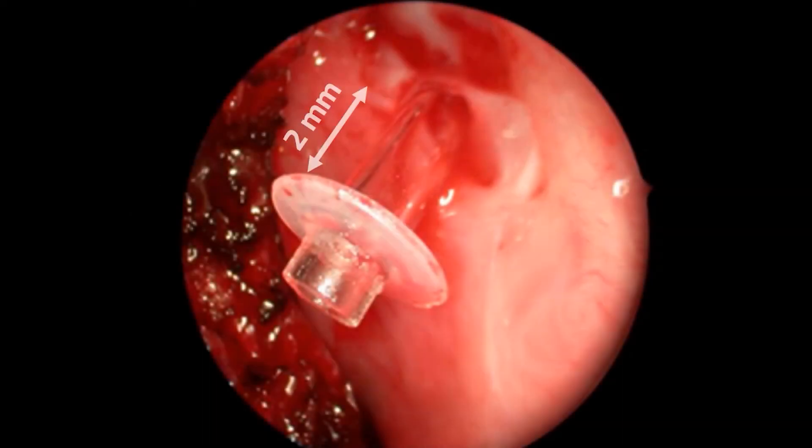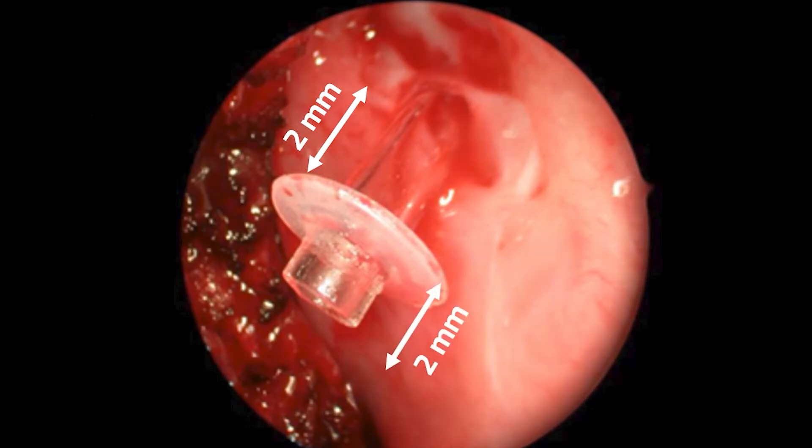The dummy tube length minus the number of rings visible in the nose equals the length of the tissue track. Then always add back four millimeters. This will be four millimeters longer than the tissue track to account for a necessary two millimeter distance from the lateral nasal wall to the internal silicone flange, and the two millimeter fixed distance from the silicone flange to the tip of the tube.